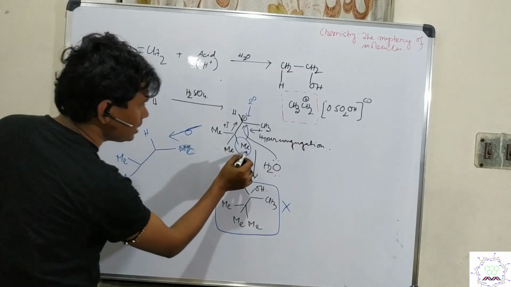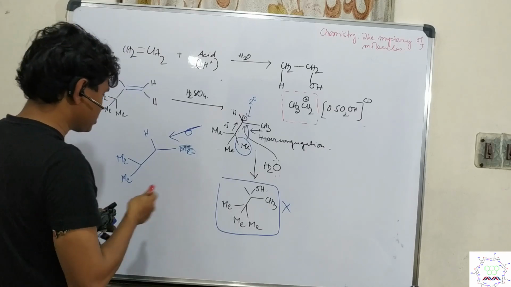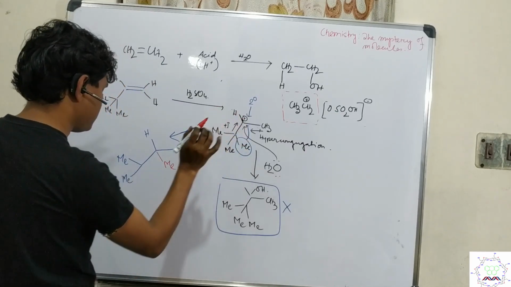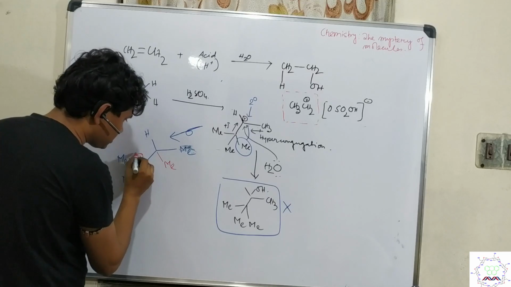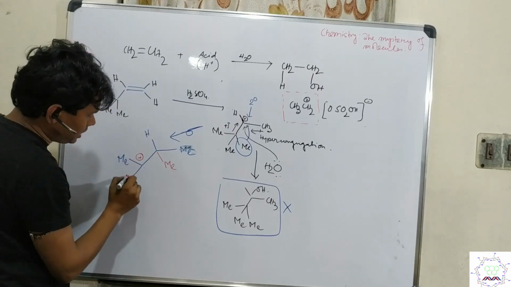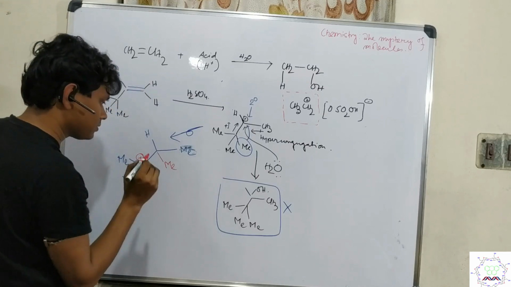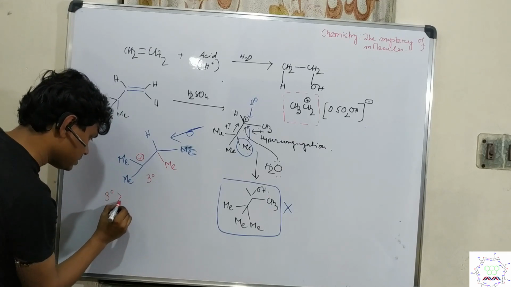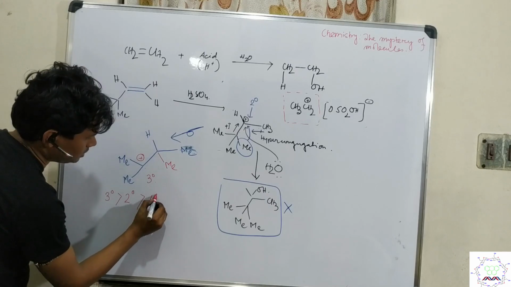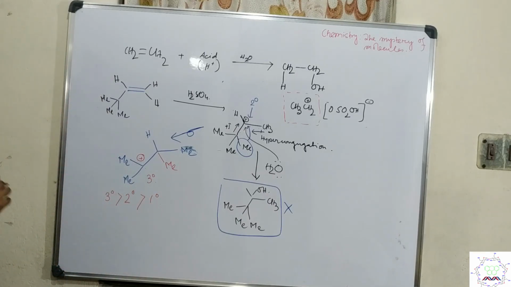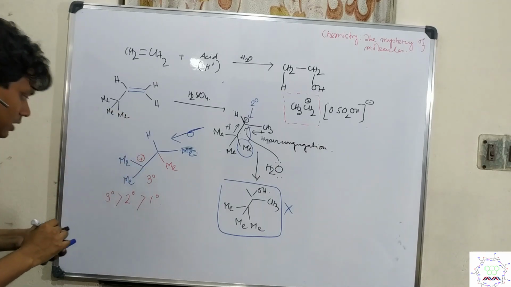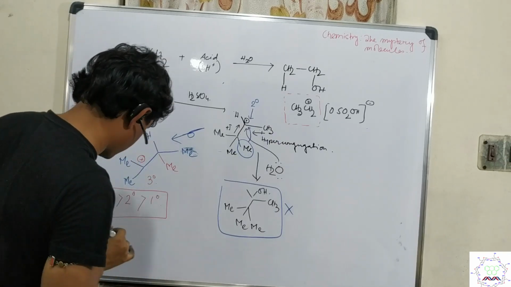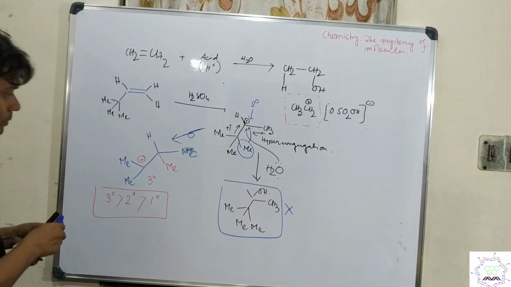Methyl. And what happens? This methyl group went from here to here. Let's draw it in a different way. This is, you have understood, and the charge came here. And this carbon is right now attached with 3 carbons, so it's a tertiary carbocation. Okay, and the stability order of carbocation is tertiary greater than secondary greater than primary. I will explain this factor in detail in the next video about stability of carbocation. So just for this moment, keep this in your mind. Okay?